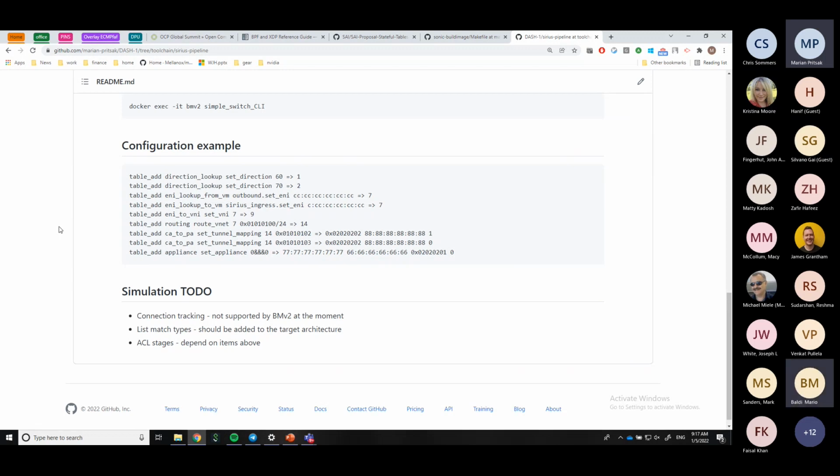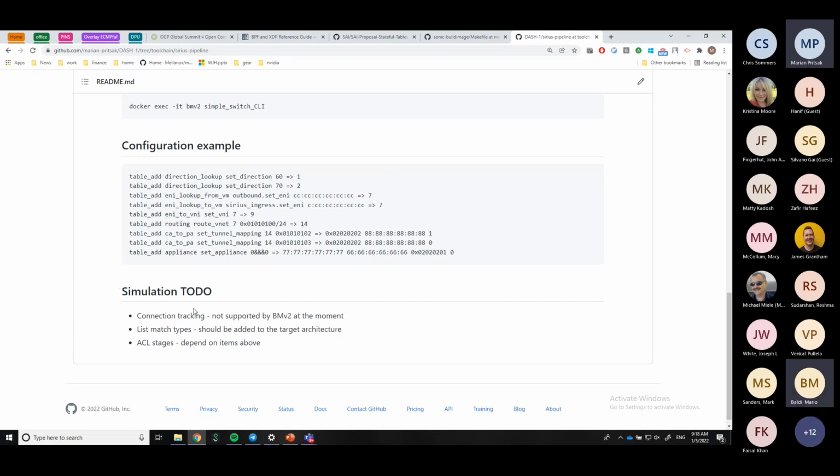The short answer is yes, we want everything to be part of the P4 model, so that everything will be emulated. For that, we are missing a few things. Underlay is one of them, but I don't think it's the highest priority.